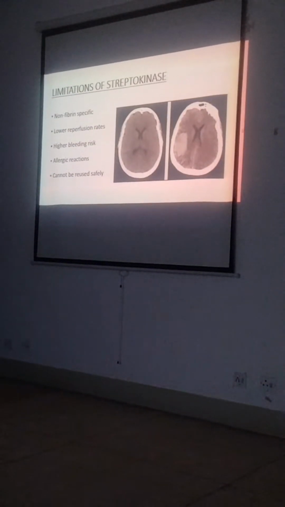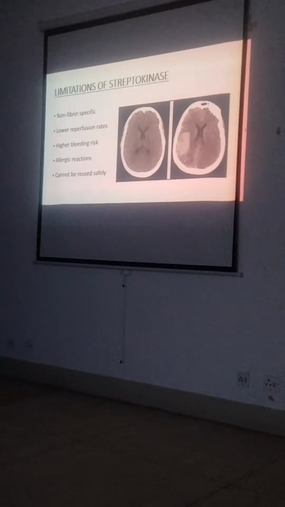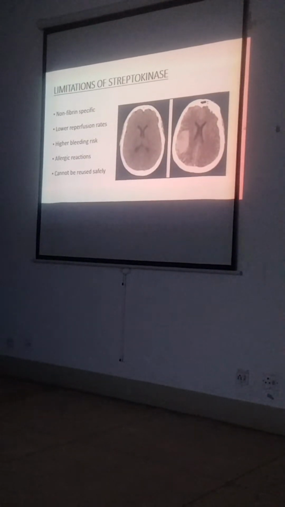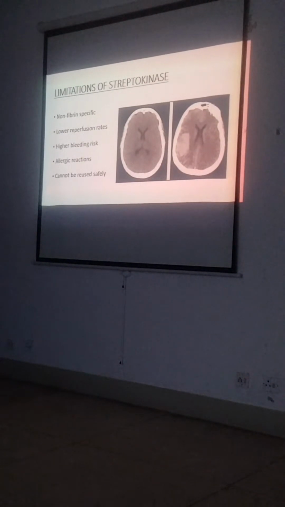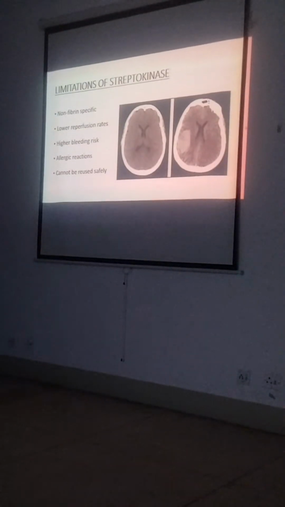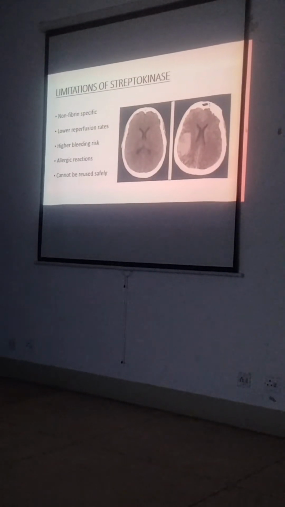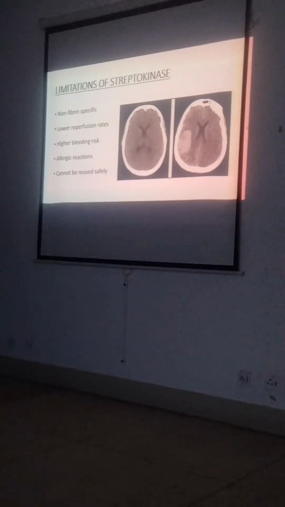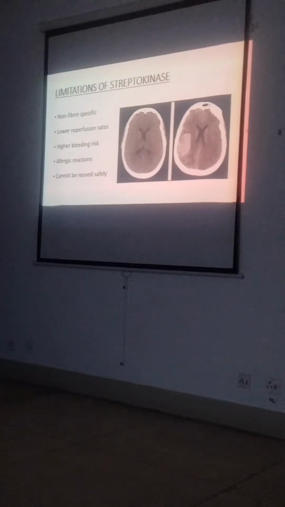Streptokinase is an older and non-fibrin specific agent. It achieves complete reperfusion in only about 50 to 60% of patients who are treated. मतलब अगर हम 100 पेशेंट्स को ट्रीट करें, तो इसका पेटेंसी रेट 50 to 60% है, तो 40% रिमेन ऑक्लूडेड रहेगा। There is a high risk of systemic bleeding and allergic reactions.